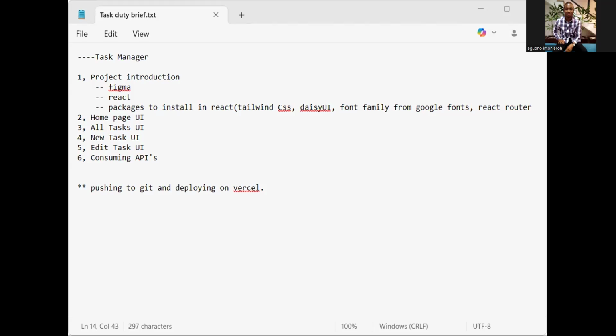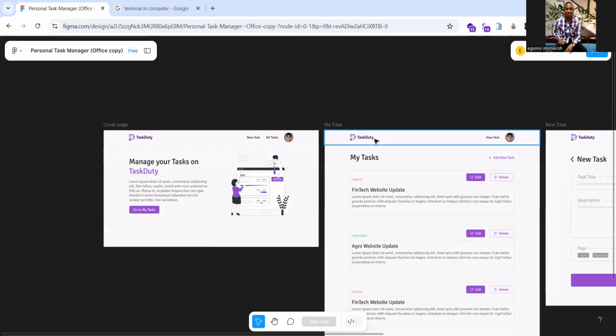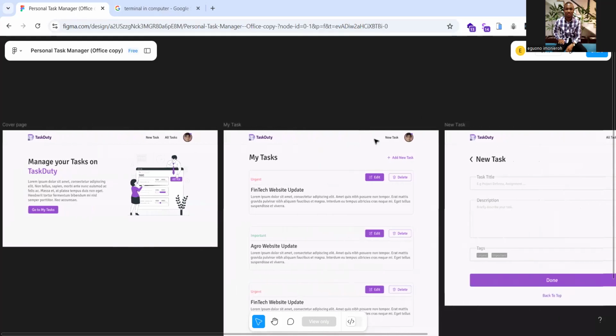So here we go. So this is how the design looks like. So if you don't have an account on Figma, please just go on Figma, search for Figma on your Google search, on your Chrome browser or any preferred browser of your choice, then type in Figma. Then you could just basically sign up using your Google account and answer the necessary questions, or you could just skip some of the questions. All right. It's a very easy way to actually sign up on Figma.